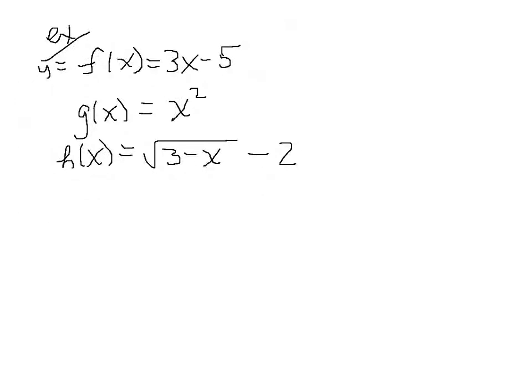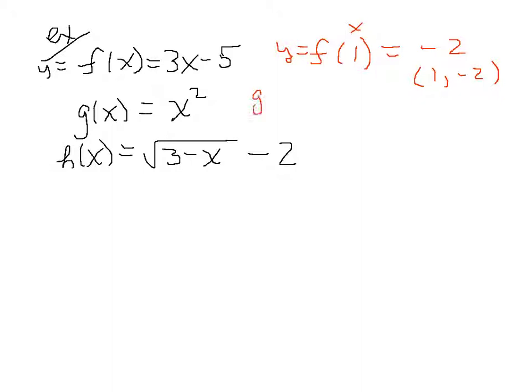Now, when you have functions written like this, it's nice because we can talk about f or g or h, and we know what, in each case, the different function does. So, for example, I might say something like, what is f of 1? And what that means is, when x is 1, what is y? So this is like my x value. Well, f of 1, you should be able to see, is minus 2. So what that means is, on the graph, we have the point (1, -2).